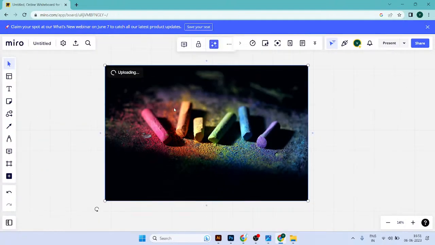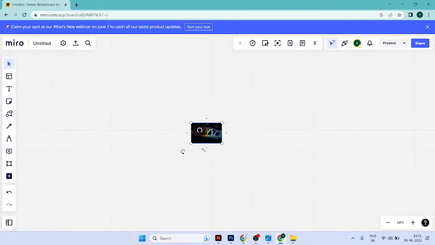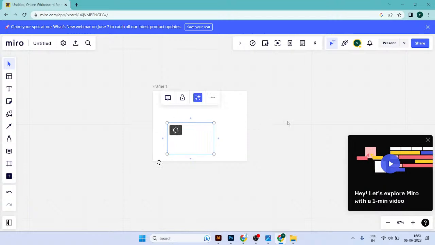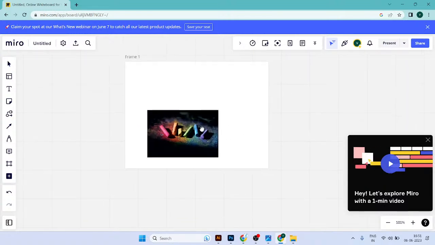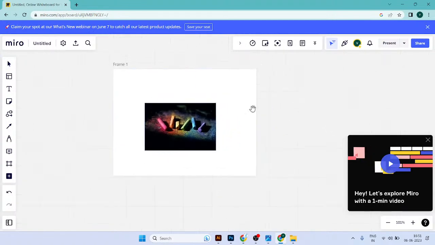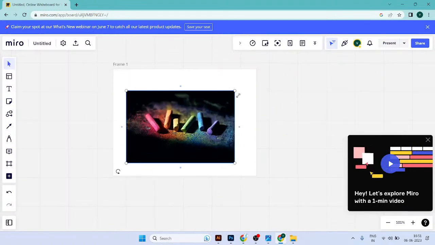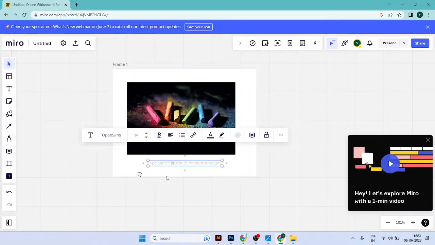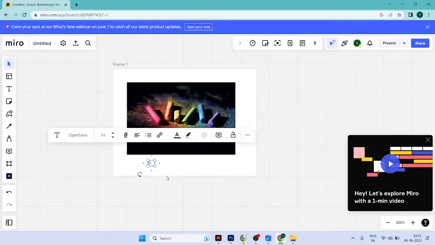Just click it, select this one, and I can decrease the size, and it is good quality. Click it, slide 1.